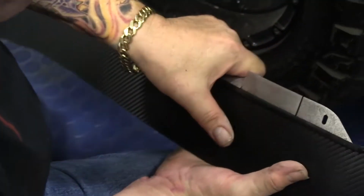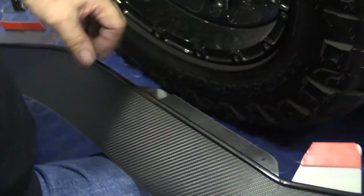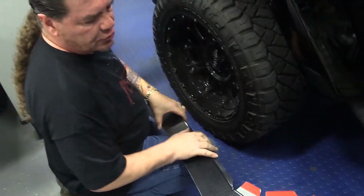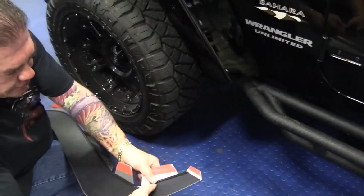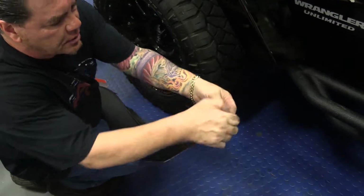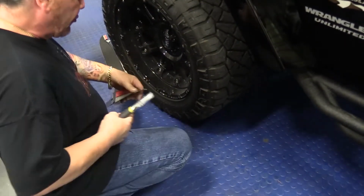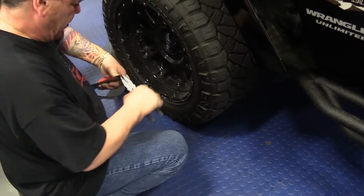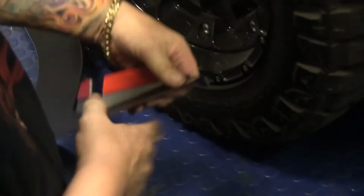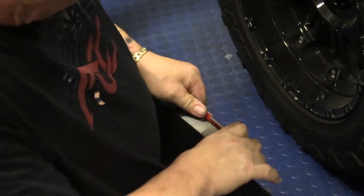You don't have to be too accurate at this point, because once you get your screws in, you'll be able to tweak the angle and tweak the whole thing so that it fits real nicely. These are going to be bent up, similar to the angle you have there, and then this gets bent down. It's very easy to bend. You don't really need any special tools, pliers. If you've got nice tough fingers, you can do it. Set all these at a 30-degree angle.